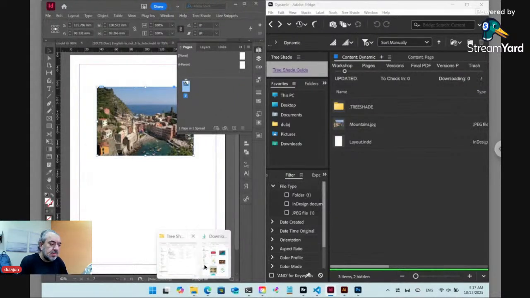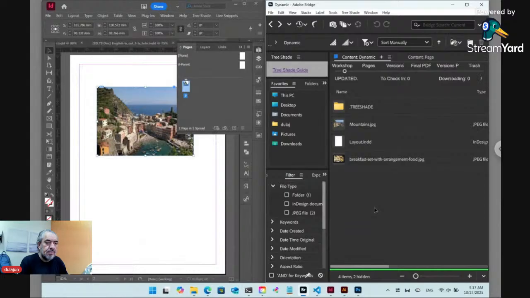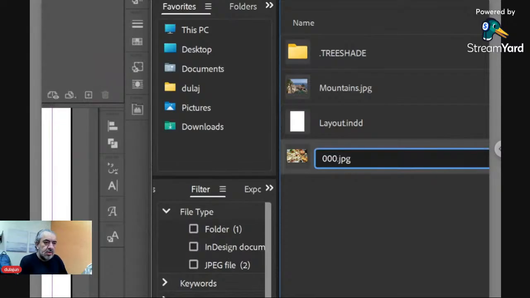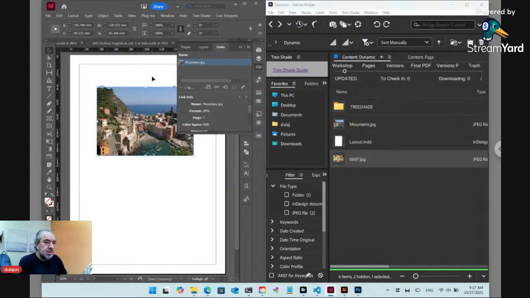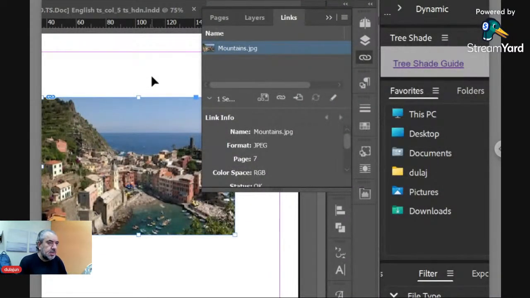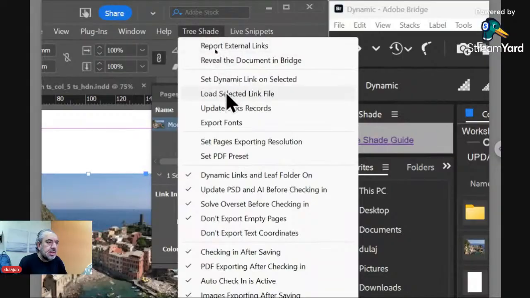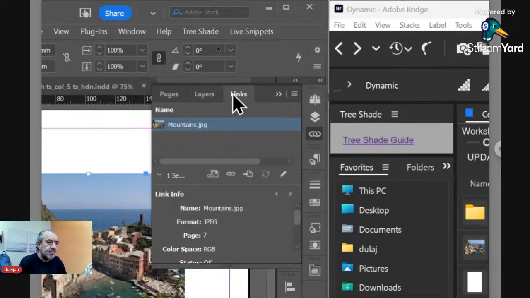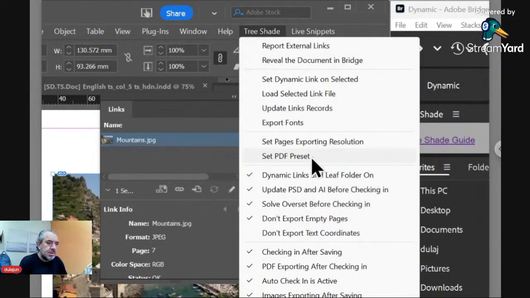Let's copy a different file. And let's rename it to 4-digit 7, and now let's save the document. Save the document, or you can select update links record from the TreeShade menu. So let's try. Update links record.